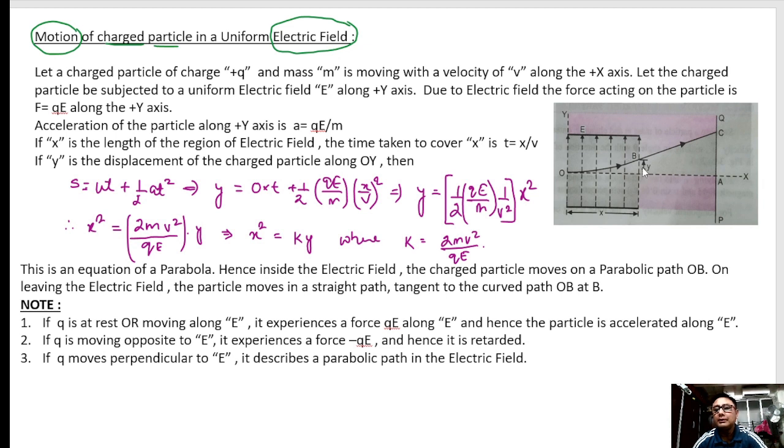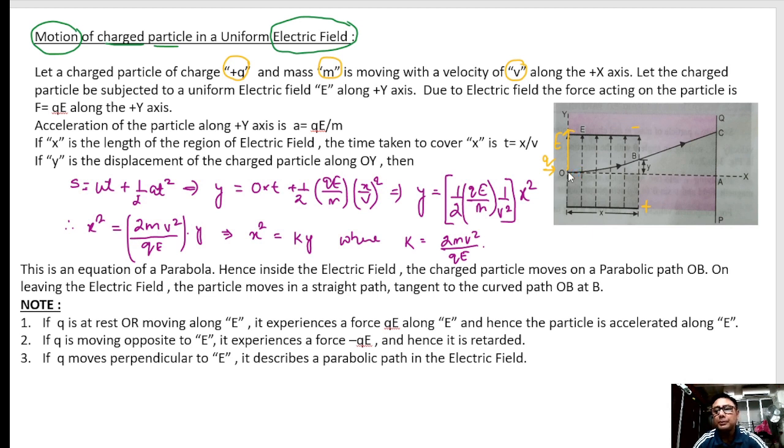So watch here. This is the x-axis. Please keep watching very nicely, this is the electric field which we are providing along the y-axis, a uniform electric field. As you can see, this is a positive plate, this is a negative plate. So the electric field is along the y-axis. Now I am making a charge enter along the x-axis. The charge is plus q, mass is m, and velocity is v. So the particle is entering with a velocity v, its charge is plus q and mass is m, correct?